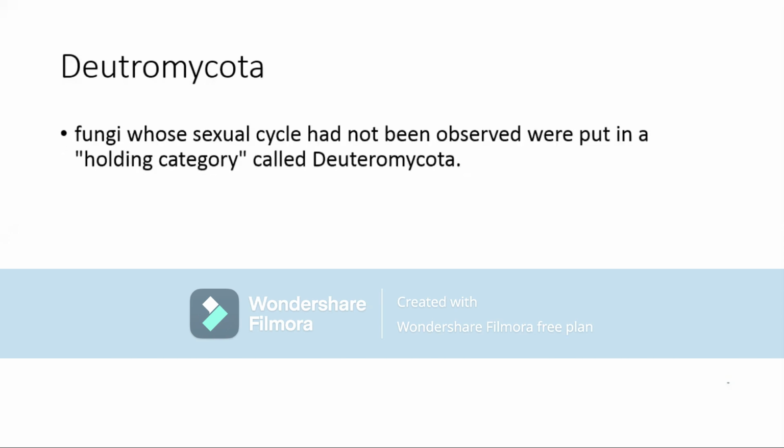There is another group which is known as Deutromycota. In that group, those fungal species are placed which display all the fungal characters, but no sexual reproductive stages are found. Or you can say they are those strains in which a sexual cycle had not been observed. It was a sort of holding category. Previously it was the holding category कि जिसमें ये observed नहीं होती sexual cycles जिस भी newly discovered strain में, तो उसको Deutromycota में add कर देते हैं.